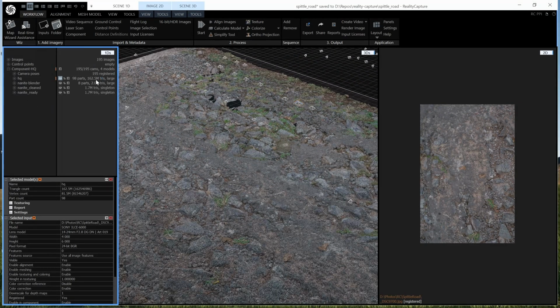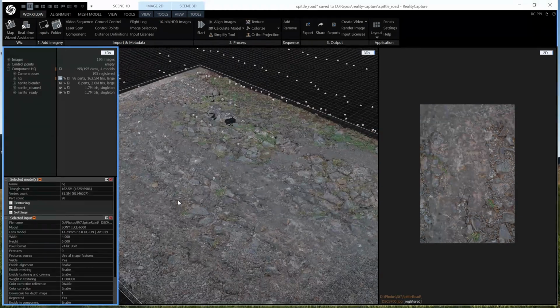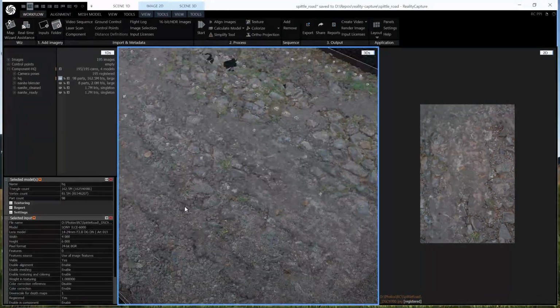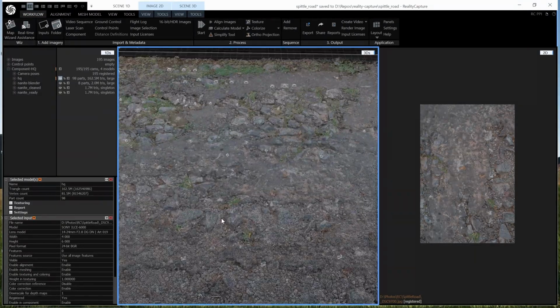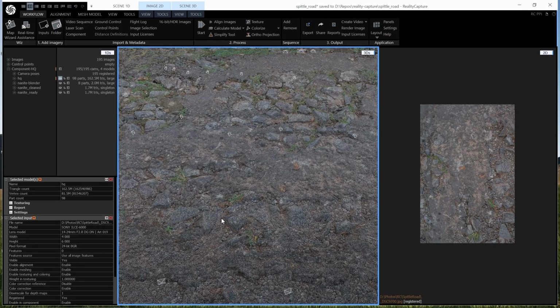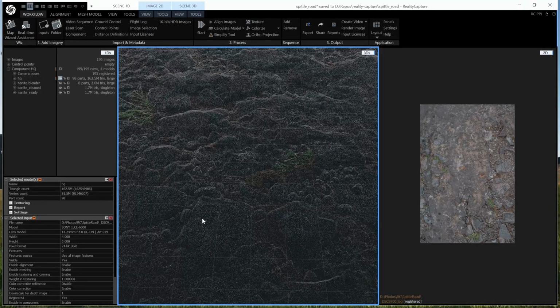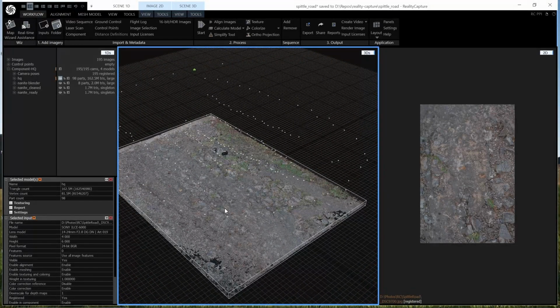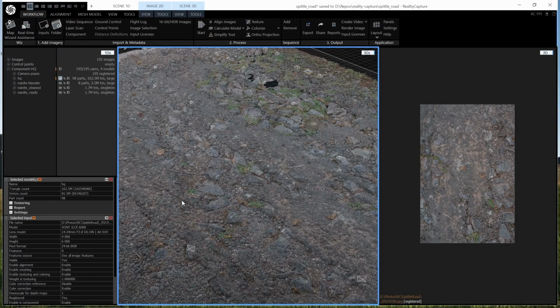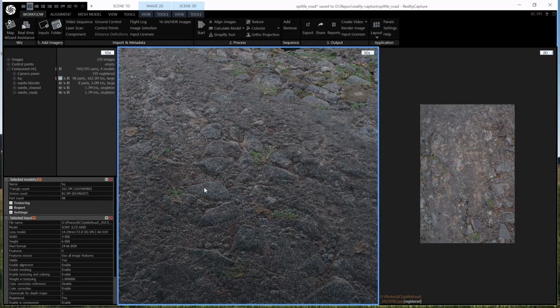It has about 162 million triangles, and it's quite high density, you can see over here. This is the same road piece that I scanned, and you can see these are not actually textures, these are vertex colors. Reality Capture cannot render this amount of polygons in this software, so we are simply looking at this point cloud version, I guess.